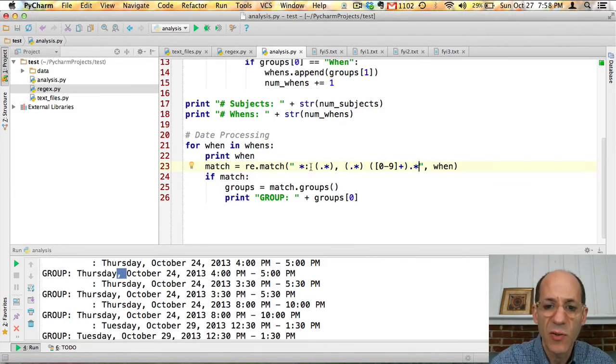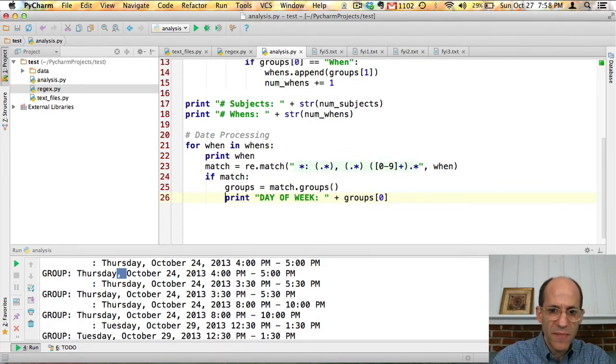All right, so now how many groups do we have? The first group is the day of the week, the second group is the month name, and the third group is the day of the month. So we've got 3 groups. Let's go ahead and see if we extracted them right. So day of week is group 0. And let's just write this out.